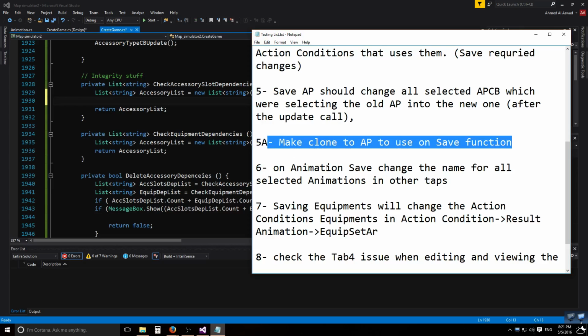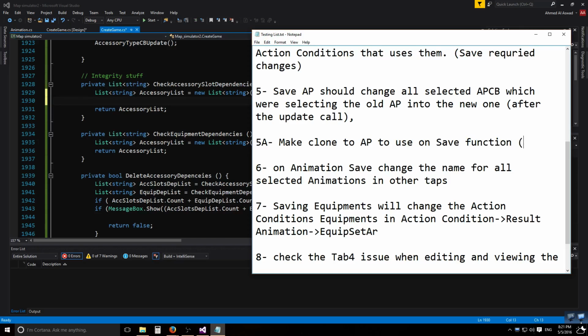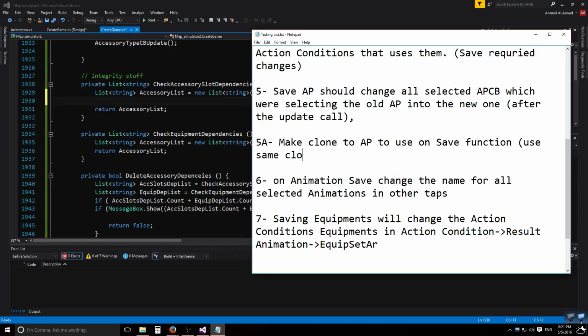This one, I don't know how hard. Well, actually, this one will be really easy because I can use something called make whatever. Use same clone method from APA. I just fix or use that thing and it seems it's working.